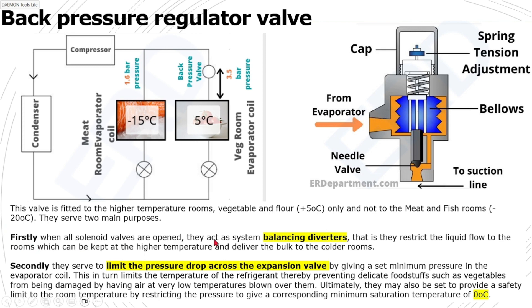So that is the basic principle. Firstly, it acts as a balancing device. If you have a meat room, fish room, and vegetable room, you don't want the vegetable room to be fully cooled in 5 minutes while the meat room takes 45 minutes to an hour. By increasing the outlet pressure of the vegetable evaporator, there is a barrier, so refrigerant flows through the easiest path — more refrigerant diverts into the meat room or fish room, helping those rooms reach their set temperature faster, while the vegetable room also comes to temperature in due course.